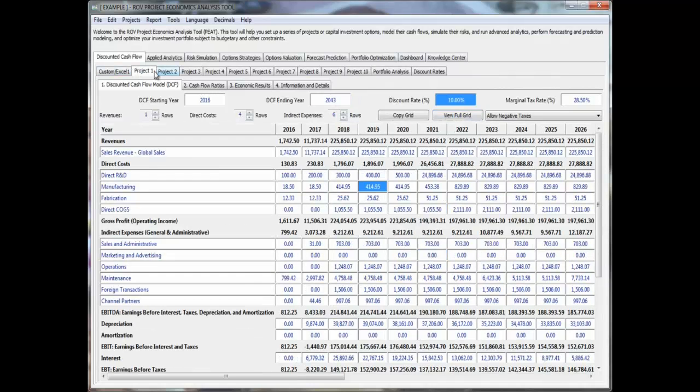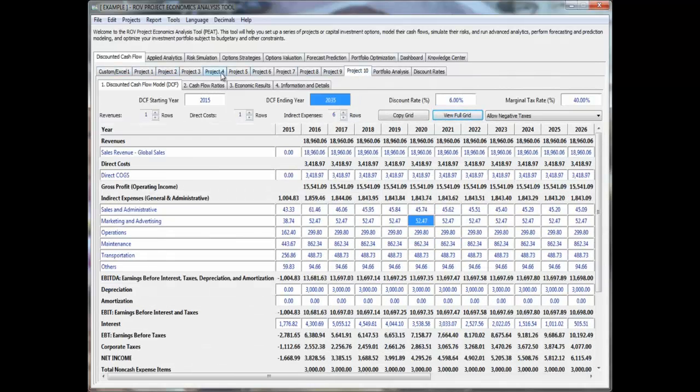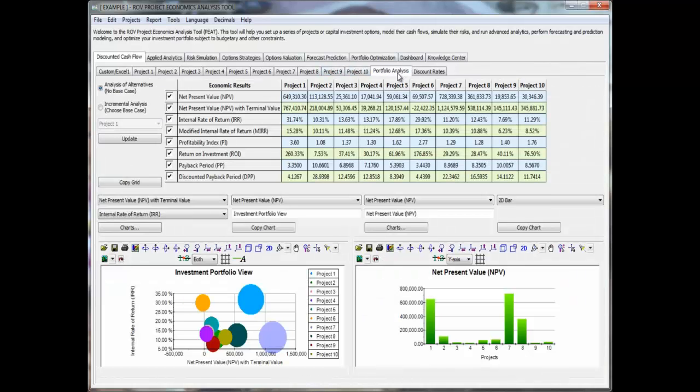Then when you're done, notice that projects 1 to 10 are on level 2, and to the right of it is a portfolio analysis tab. And since that is at the same level as level 2, it will summarize all of your 10 projects in this case. So if you recall, my KPIs are NPV, IRR, MIRR, and so forth. So at one glance, you can actually see IRR for those 10 projects and say, in terms of internal rate of return, project 1 is most profitable. Looking at net present value, what's most profitable, and so forth.